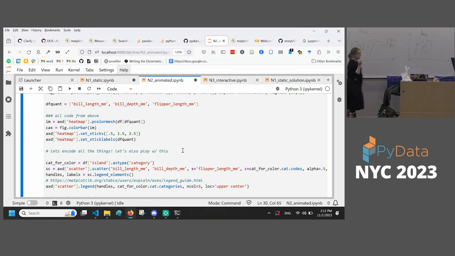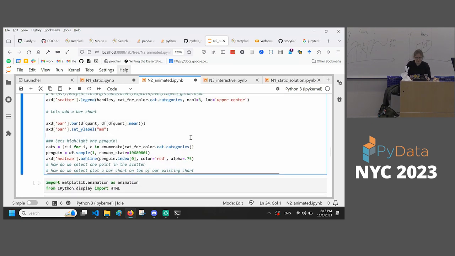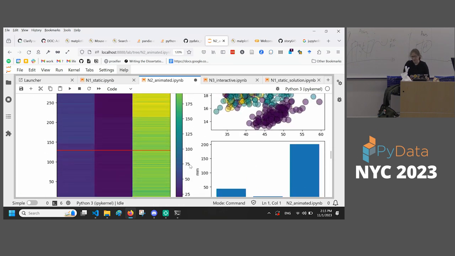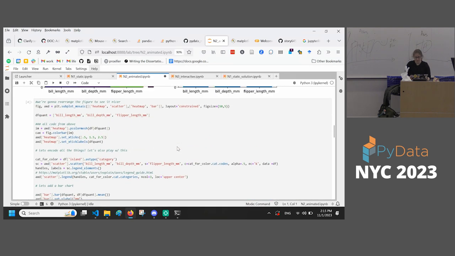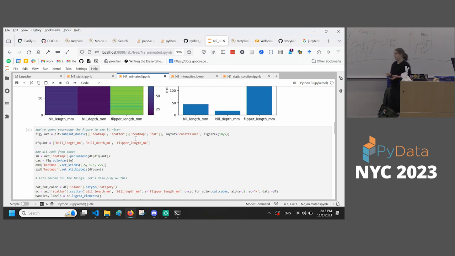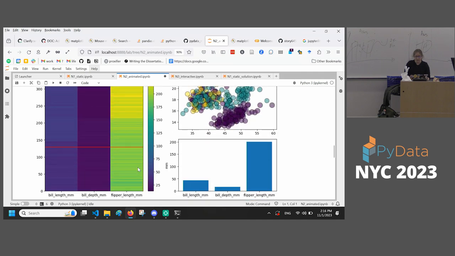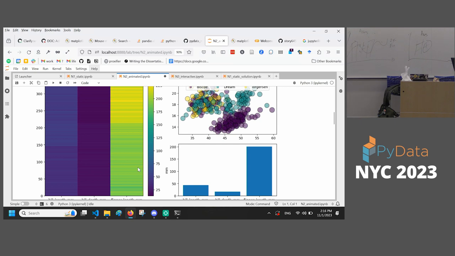So we make our same base chart here that we know all too well. All I did is rearrange things just to make them fit a little better. Remember how I said Mosaic lets us move things around in a very custom way? So here I'm going to make the heat map take up the entire right side. So same plot. When you have this kind of linked view, because all three of these are showing the same thing, what would you want to do with a linked view?